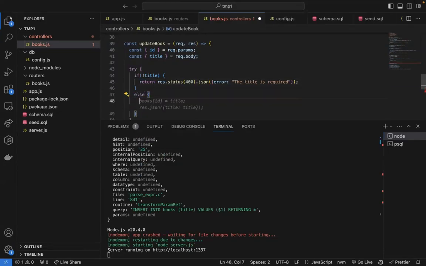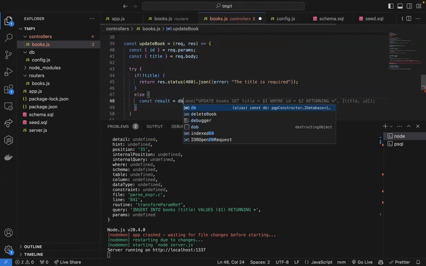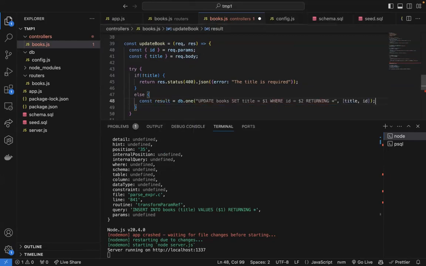Else, if we do have a title, then we're going to do const result is equal to db.query, update books, set title is equal to $1, where ID is equal to $2, returning star.